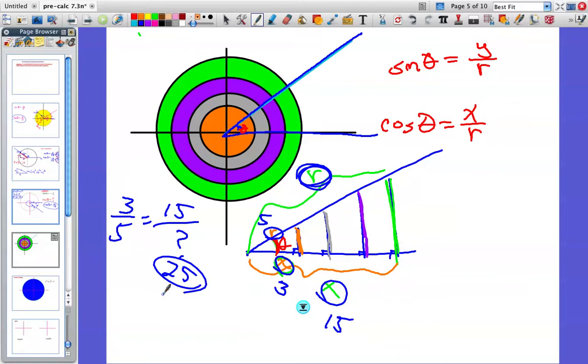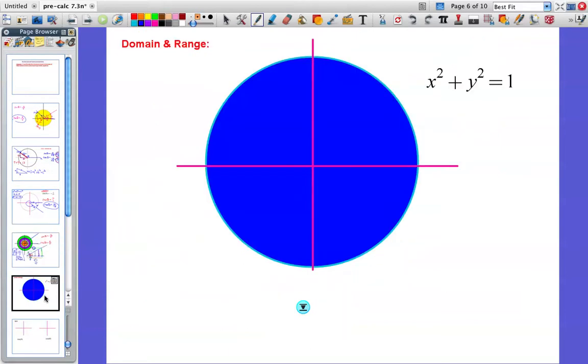Are you with me on that? The exact same ratio. If I reduce this one, I get 0.6. If I reduce this one, I get 0.6. I could do the same thing with the y's, and we could talk about why they're similar, but that's geometry, so let's not go down that road. You agree with me that they're similar, same shape, different size, and the ratio of the sizes is the same. So it does not matter which circle I use, that's the whole point of this. We've studied circles, and the most logical circle for me to use is this one.